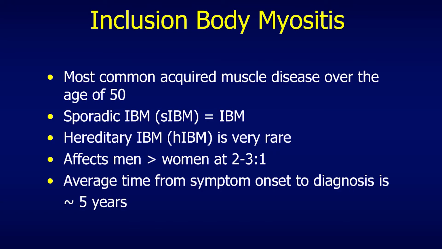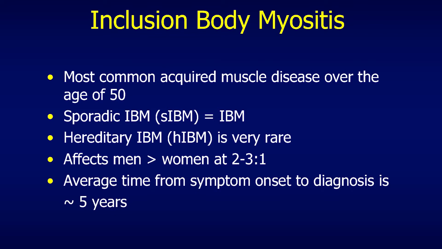So, next let me back up a little bit. I've given you a broad overview of myositis, and now I'm going to focus on inclusion body myositis. Unlike the other forms of myositis, IBM is most often present in adults over the age of 50. In other autoimmune diseases, other forms of myositis, it's usually more common in younger patients, and more common in women. In contrast, in IBM, it's almost 3 times more common in men, and we don't really understand why that is.